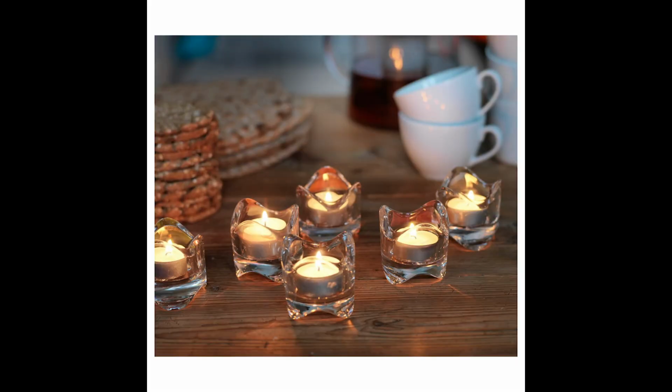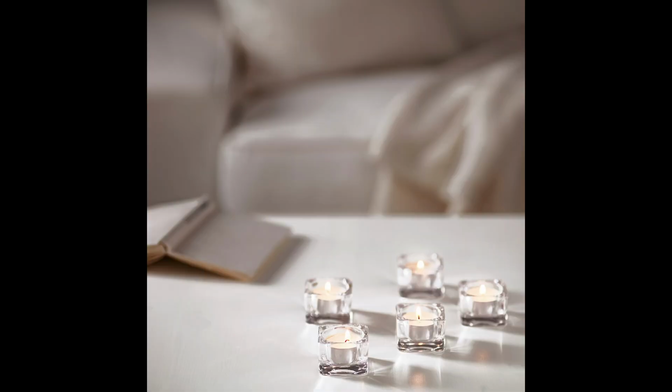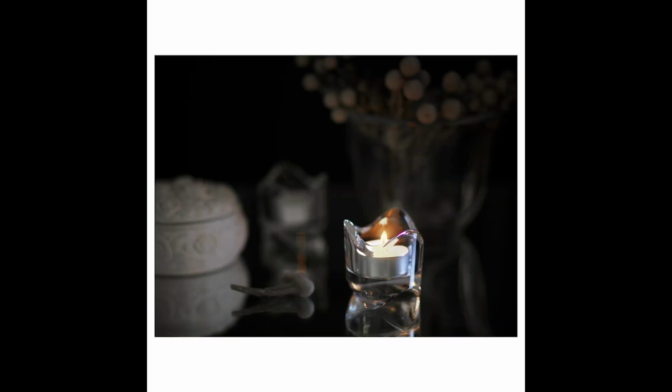He's the one that puts these in there because he loves lighting and ambiance, and I'm so glad because he just takes care of it. It's so great. He buys these in big packs and fills all the tea light holders. He'll even go and get jars to put them in. He just really likes these little candles. So that's one for him, and I really like them too. And for $3.49 for 100, that's a pretty good deal.